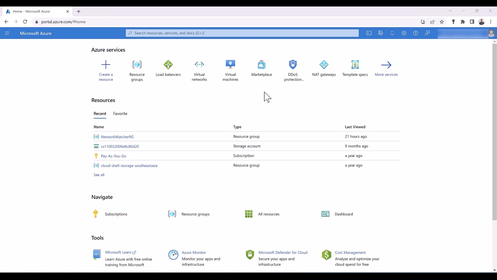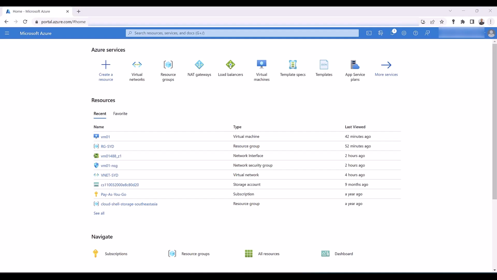In addition to how we create a global load balancer, gateway load balancer, and integrate a NAT gateway with our load balancer. And lastly, we are going to see how we can use DDoS protection for our Azure load balancer. Let's get started, and I'll see you in the next video.